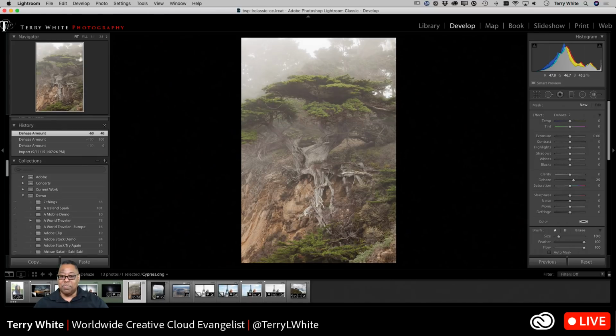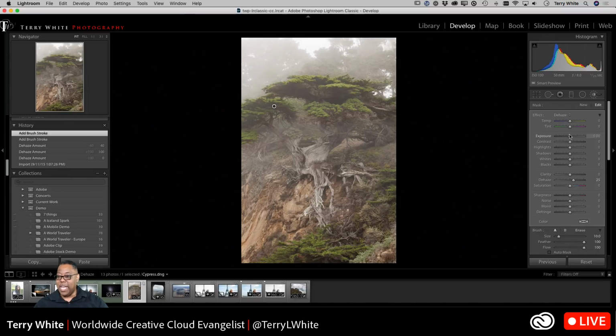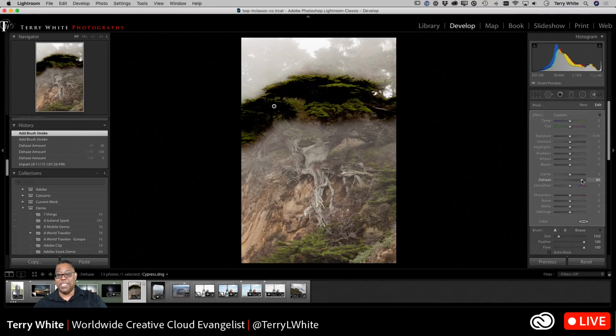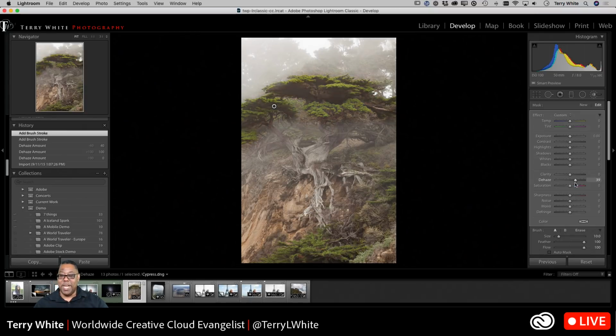You can always paint in more and you can always turn that adjustment up or down. Wherever you're brushing, see, that's what I mean by it starts to hurt the photo. That's too much dehaze, so I would definitely back off until it's no longer hurting the photo and I can still see the effect. And I can, of course, keep painting it up here as well.